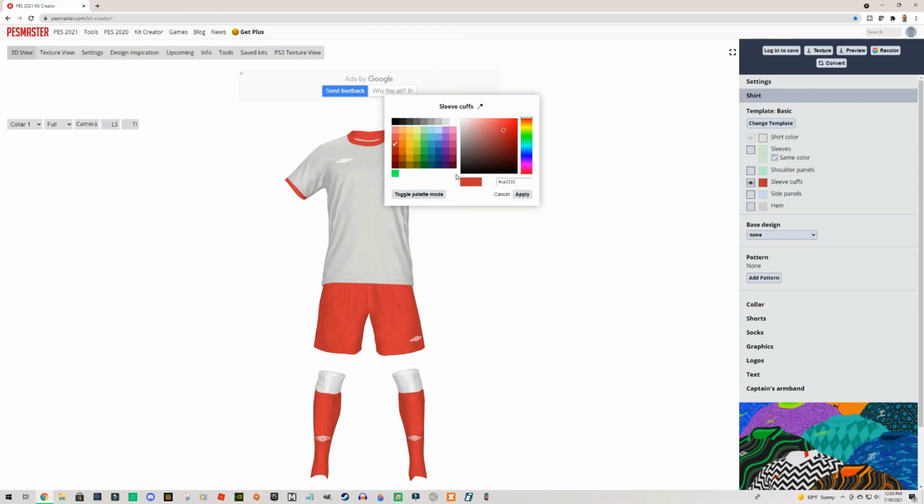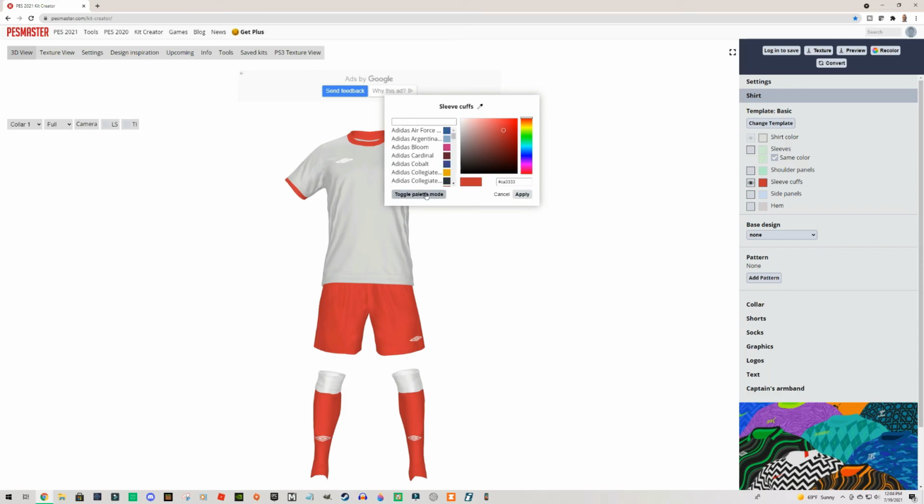The sleeve cuffs, we can see them right now. I can change the color, like we created a green. Now it pops underneath here, but it will be there while you're modifying and working on your kit. But once you reset or reload, all this goes away because you're starting from scratch again. So you got to be careful.